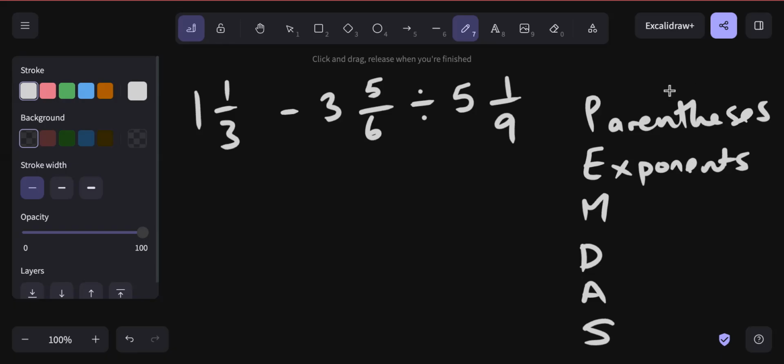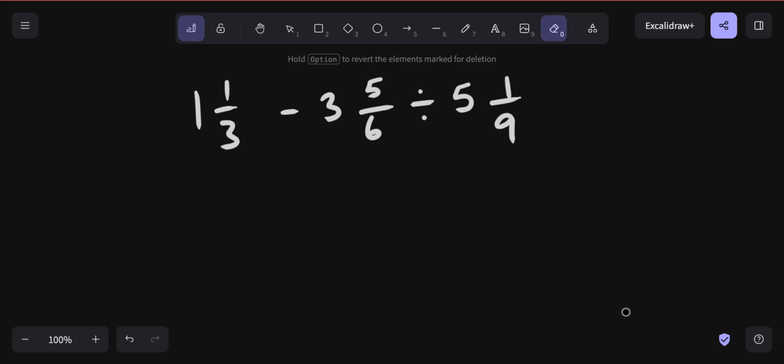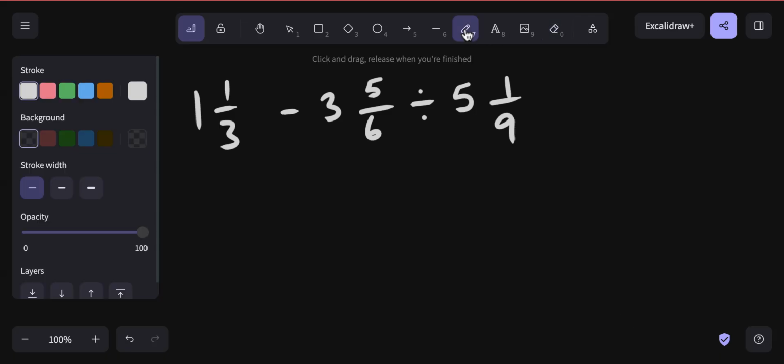Brackets need to be worked out first. You can't do anything to something in brackets until you know what that thing is. And exponents need to be evaluated first, which means that you can't just work on the 2 in 2 squared. You'd have to work on 4 as a whole because you need to know what the entire value of that exponent is, or the final value, right? So this is our guideline to how we work these questions. And if we're comfortable with it, then we should be fine. It's not heavy lifting. So let's get into it, right?